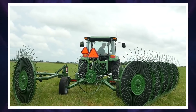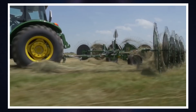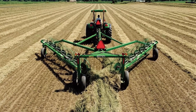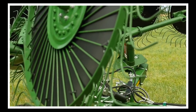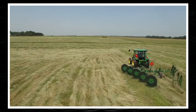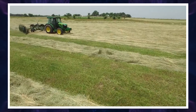The WR series rotary rake will quickly and efficiently solve this problem. They can process a section between 23.6 feet to 32.2 feet wide. Attachments may include 12 to 14 rake wheels. It looks like a fairly simple installation; however, a stabilization system for working bodies with a hydromechanical drive and electronic control is mounted on the frame, so the equipment can clearly observe the distance to the ground on terrain of any complexity.